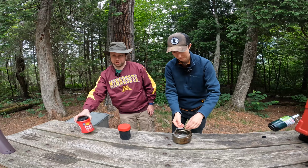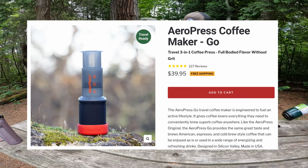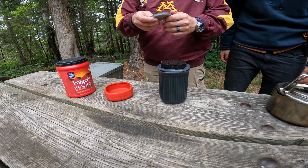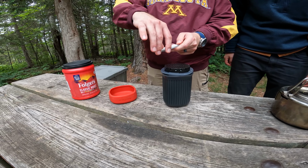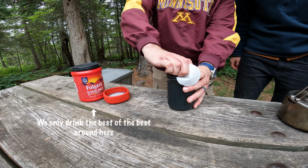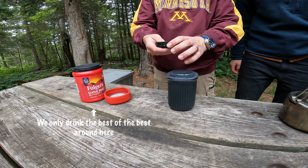Okay. So this is the AeroPress Go. So to start with, it comes with a cap. Everything's all included with it. Has a little pack for filters. So we'll take a filter out. Unscrew the cap. Put the filter in.